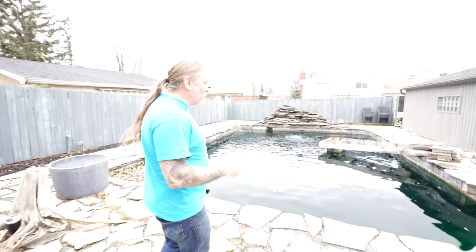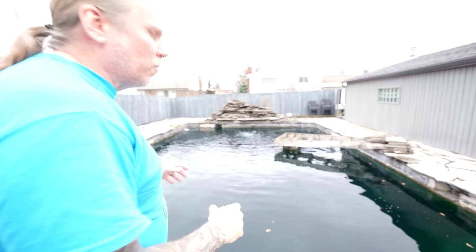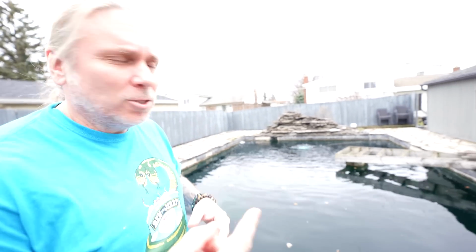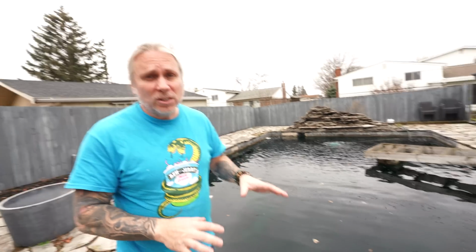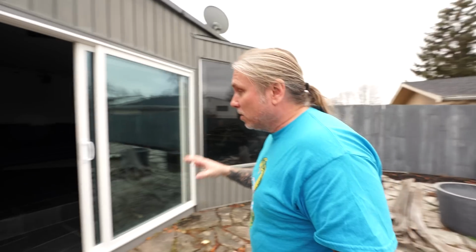Summer, we're gonna do this entire pond over. Aquascape is gonna help us out with this. Ed and Greg gonna drain the entire thing, put some new filtration in. This will be crystal clear. You'll be able to swim in it with koi, so it'll be what they call a recreational pond, which is gonna be absolutely dope. I cannot wait to get this fixed up, because to me it is a little bit of an eyesore, but it's nice to finally have this door wall in. Just again, you know, checking off all the things that need to be done.